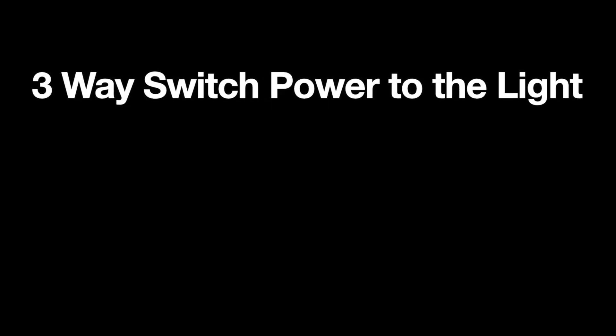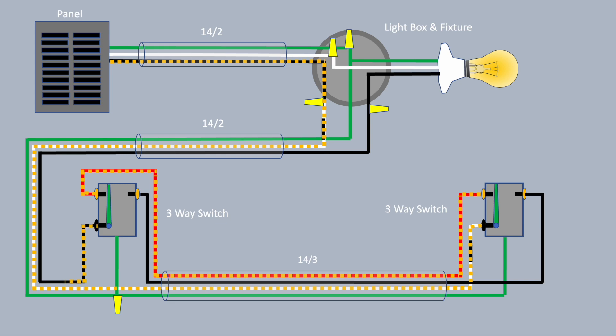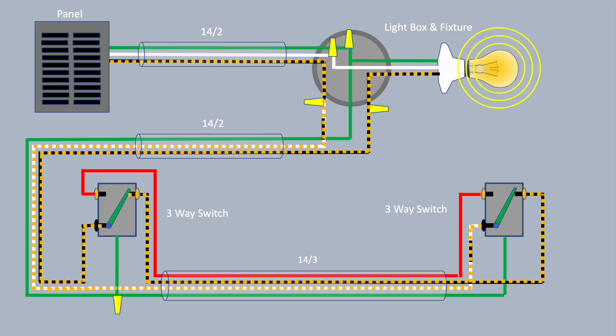Now let's look at three-way switches. Here's the scenario with the power coming to the light fixture box, with the pair of three-way switches operating as a switch leg. The power leaves the light fixture box on the white wire marked with black tape, enters the pair of switches, goes through the travelers, and comes back to the light fixture on the black or hot wire. As with a four-way system, if you throw either switch, the light will come off and on — and it works very much like the four-way system, just with two switches.